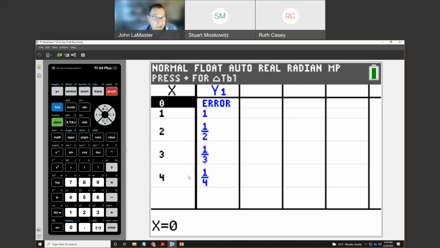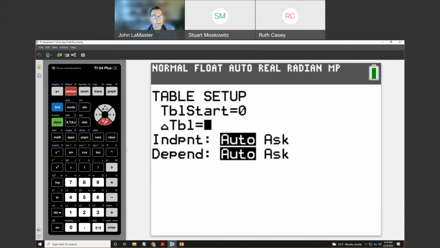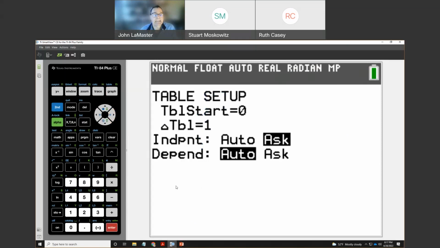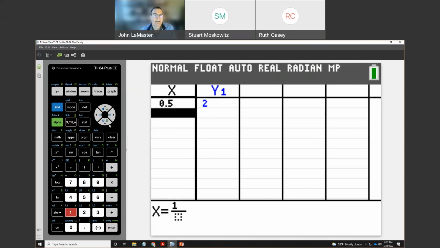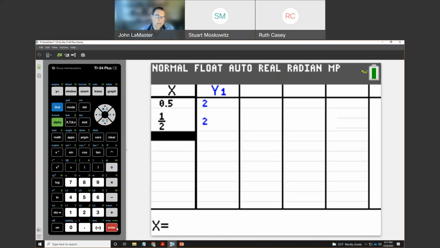I'd like to show you a feature of the table that's really handy, that you can enter. This is, Michael, what I wanted to share with you, and now I'm going to. You can enter anything you want if you change your independent to be free, which is this name of independent, but you can be independent is ask. And now if I go to second table, I can stick in 1 divided by 2. And notice it doesn't show me the stacked fraction. But if I put in alpha 1 divided by 2, I can put in fractions here.